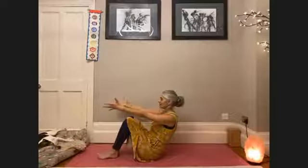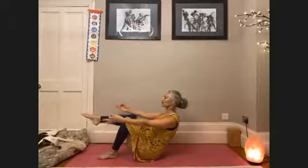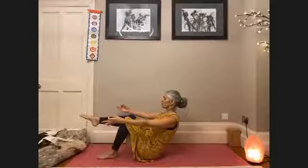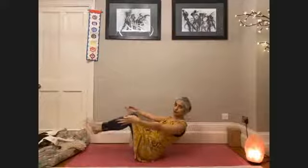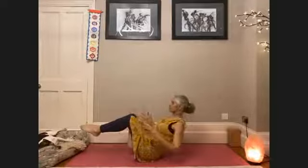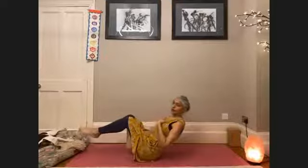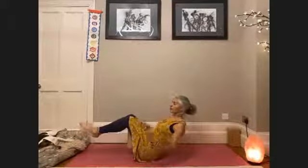Reach forward. Gyan Mudra, open your heart. Let's lift the right toes. We're going to come into Nokasana, boat pose. So you can have one leg extended and then the other. You can lift both legs. Your feet can be flexed or heels. And your hands can be reaching, supporting you on the earth. Yogi's choice.